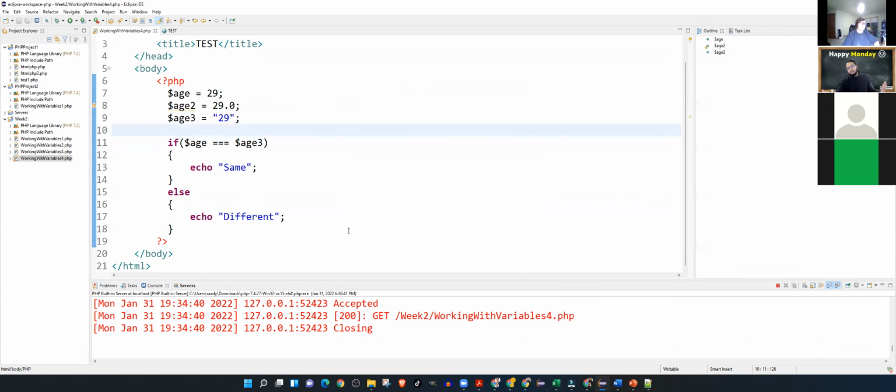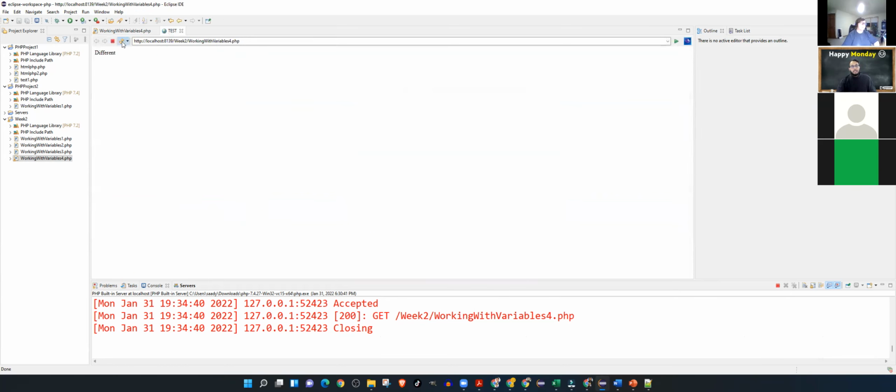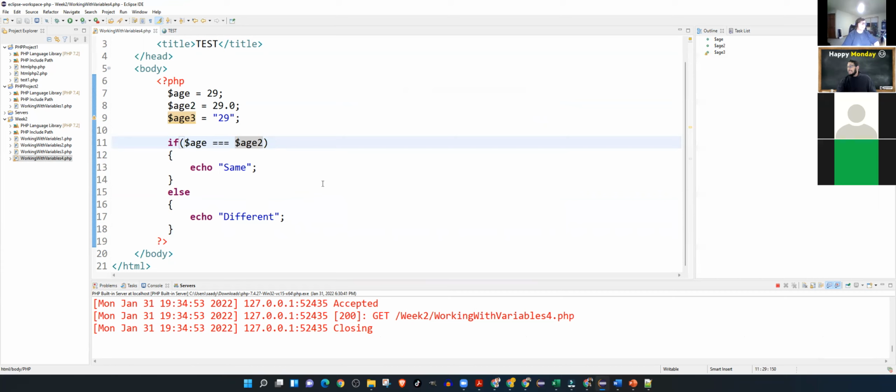Then you'll be like, maybe because it's a string and a number, so how about if we compare an integer and double? And it still comes out to be different. It is only a demonstration to show you guys the difference between the 2 equals versus 3 equals.